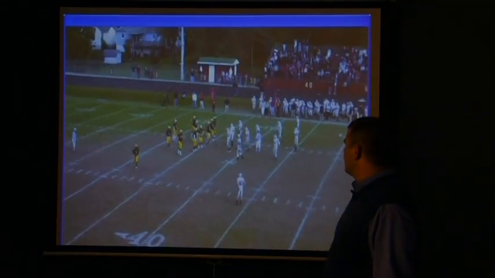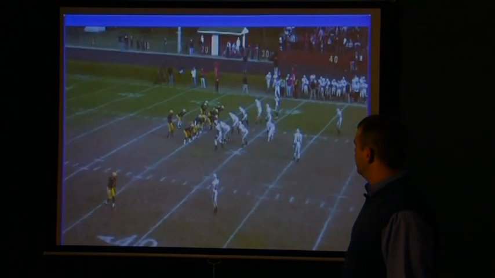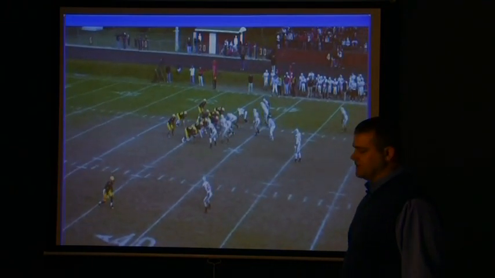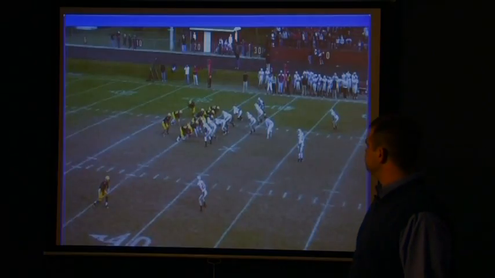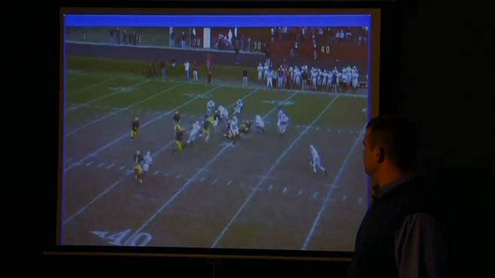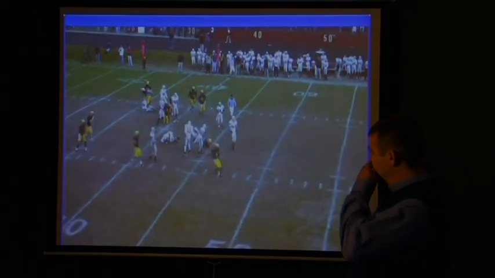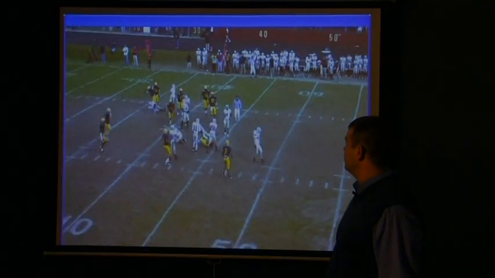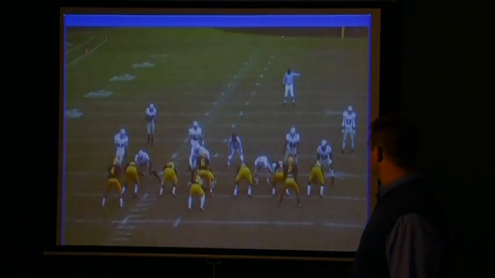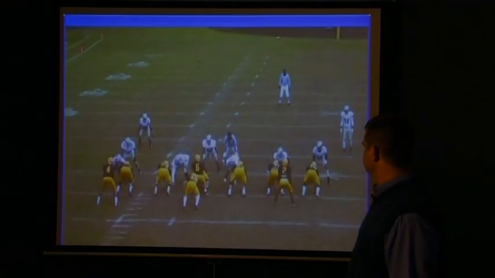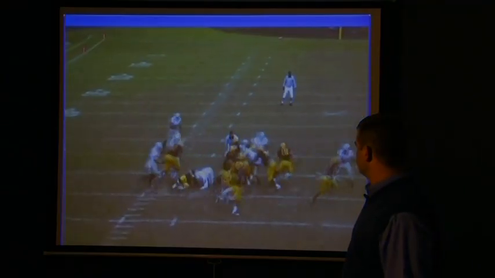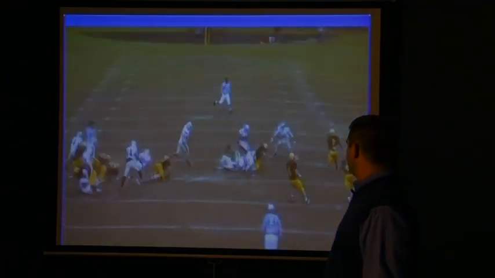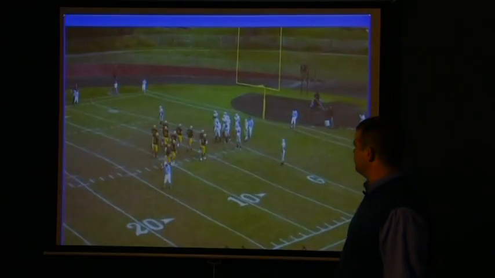Let's go back and look at the wide briefly. Give you an idea of what's going on the edge. Very similar to inside veer. Arc release, looking for that support player. We want to try to get that receiver in front of the corner there a little bit better. Great job here by our quarterback carrying out fake, trying to get the safety to run.